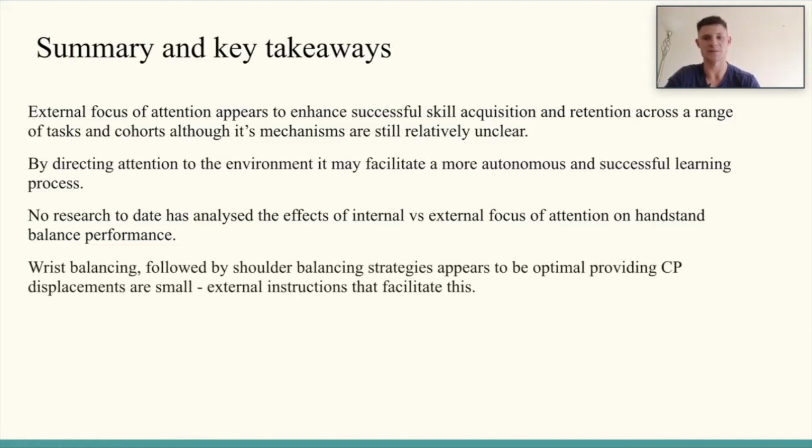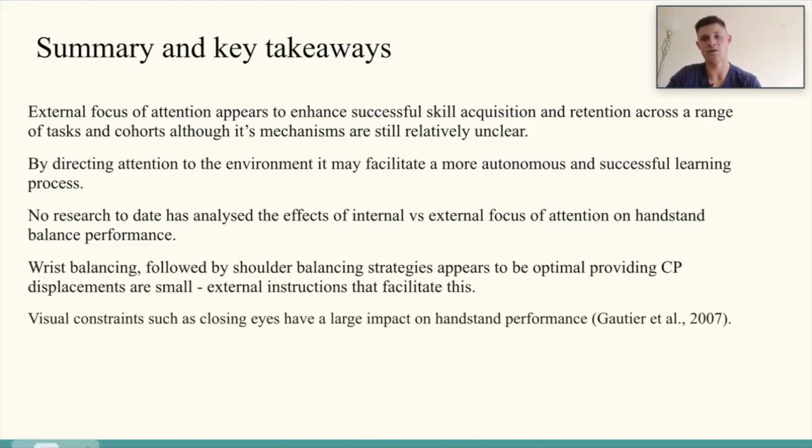So wrist balancing, followed by shoulder balancing, seems to be the most optimal for keeping the centre of pressure displacement small and for having an optimal position in a handstand. So, how can we apply external focuses of attention in order to drive this? Okay, from there, we've got visual constraints, such as closing the eyes, which have a large impact on handstand performance. So this can be another constraint that we can add to the athlete to get them to focus on a particular external constraint or even to overload their system.